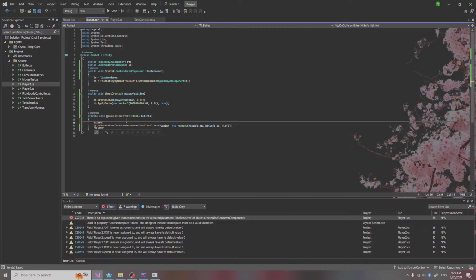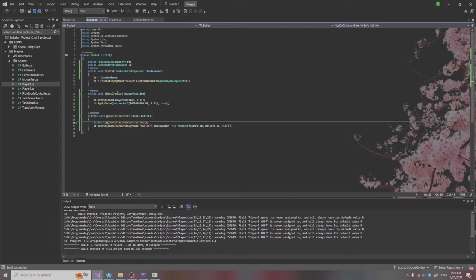Let's just do on collision enter bullet. Sorry, I don't know how I did line render. Build that.